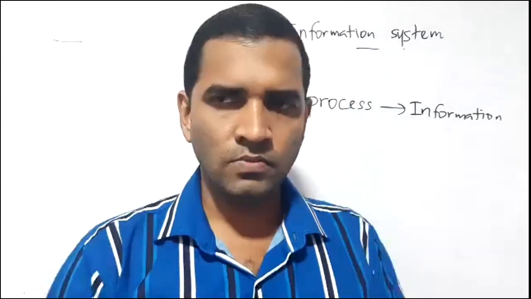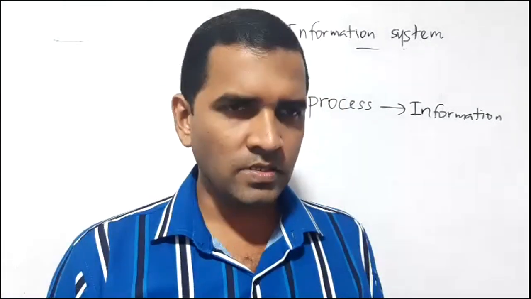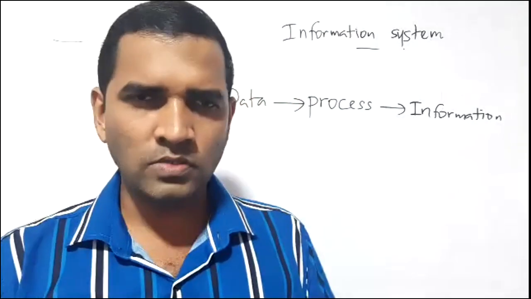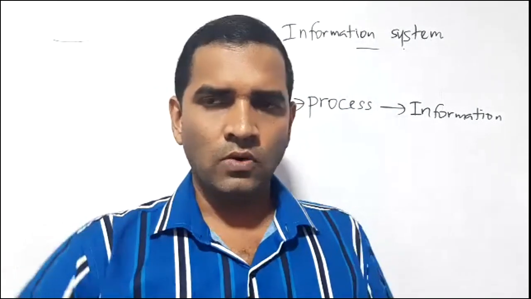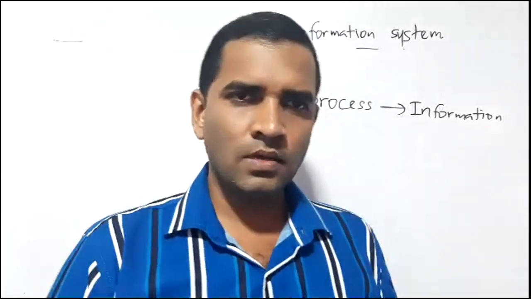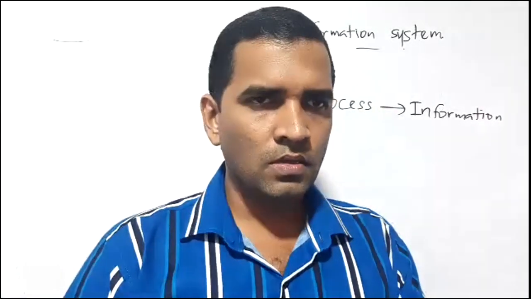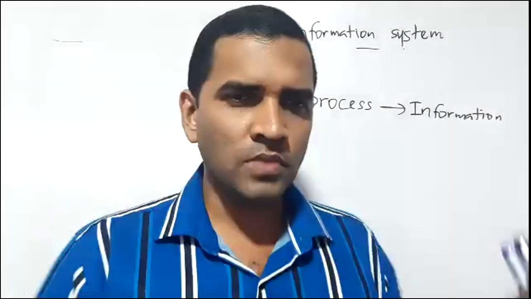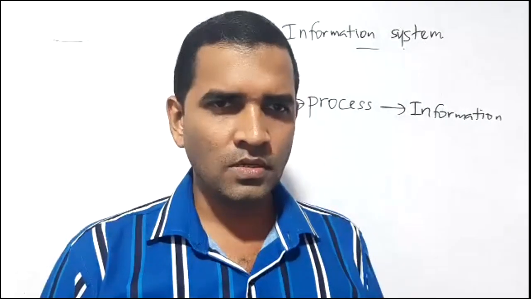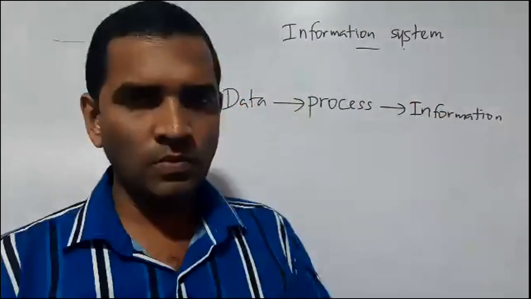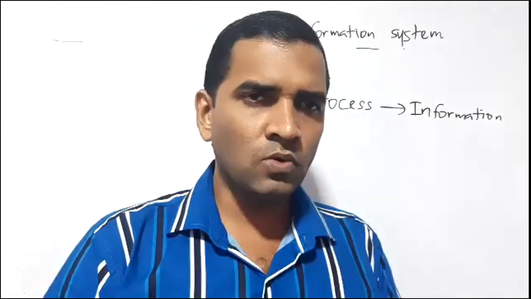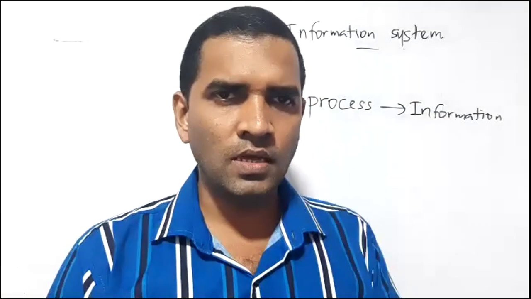This is the whole scenario. Have you understood? You can easily understand, right? This is the normal procedure for issuing a character certificate. Mostly all schools must follow this idea. Right, now look, in this example, we can identify an information system. Don't think that an information system is something which has physical appearances and buildings and other things. No, if data is converted to information, then definitely it is an information system. You can't expect physical things and other components.